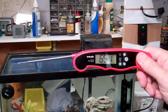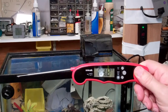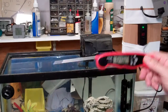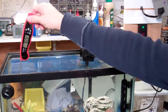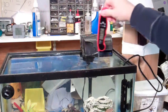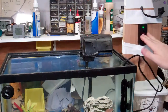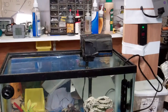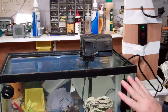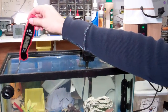Okay, ambient temperature is about 65, it's early in the morning. A bucket of water is about 69, so if you just had a bucket of water sitting around, it would be at 69 just because it has some thermal mass. Now this fish tank, which has the heater in it, is 77.2. The thermometer is at 80, so you know it's within about 3 degrees there. Power-wise, this guy has been running about 30% of the time, so it has extra capacity. It could keep this water hotter, but it is keeping it consistently at this set point.